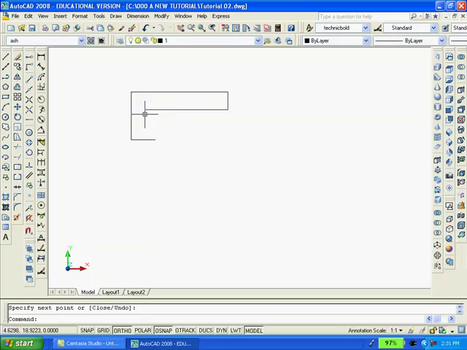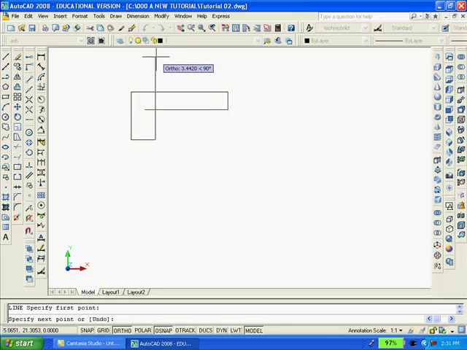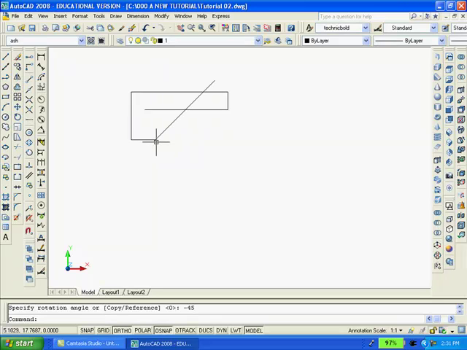Now I'm going to draw a line again, L, enter, from this point here, and draw it up straight anywhere. Pick a point, type enter. Now I'm going to type RO. I'm going to rotate the last line I drew from its base point right here, and I'm going to type minus 45, enter, because I want the line to go clockwise.